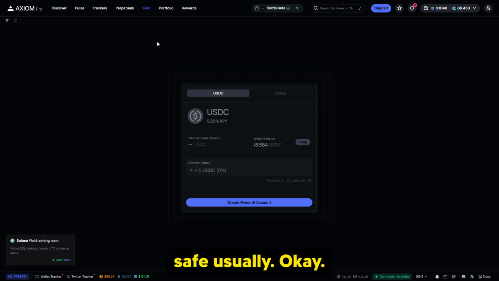It's completely safe, usually. Always double check every company like Marginify. I haven't double checked them just yet, but it's always important to not put everything in there because I've seen APYs fail. If you ever see an APY above, I would say 7%, don't use it, because a 7% yield is just too good, or 10%, 14% yields. Those are too good on stable coins because traditional banks, the max they will offer is like 4.5%. So I think even 5% might be pushing it. So I would always be very, very careful with that.